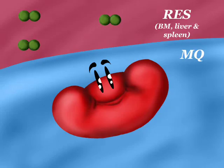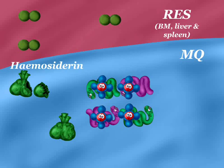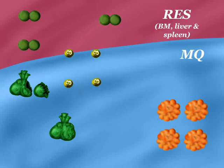Inside the macrophage, the RBC will be broken down. Some of the ferritin will be partially digested to form hemosiderin, which is a partially digested aggregate of ferritin that is water insoluble. Globin will be broken into amino acids, while protoporphyrin will become bilirubin. The iron will go to plasma and provide most of the iron on transferrin.